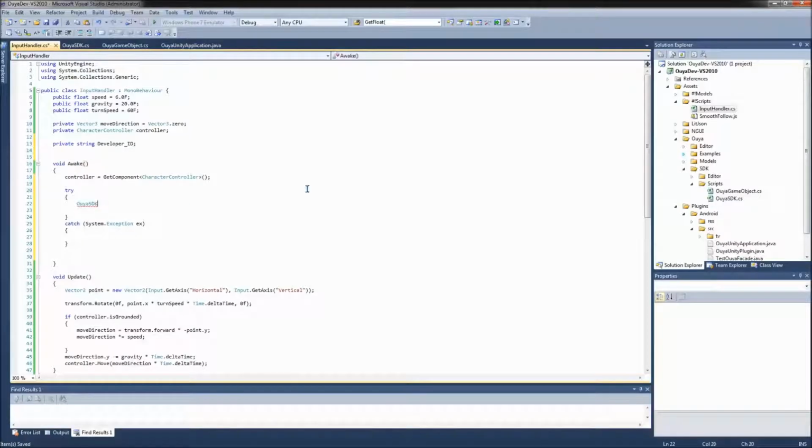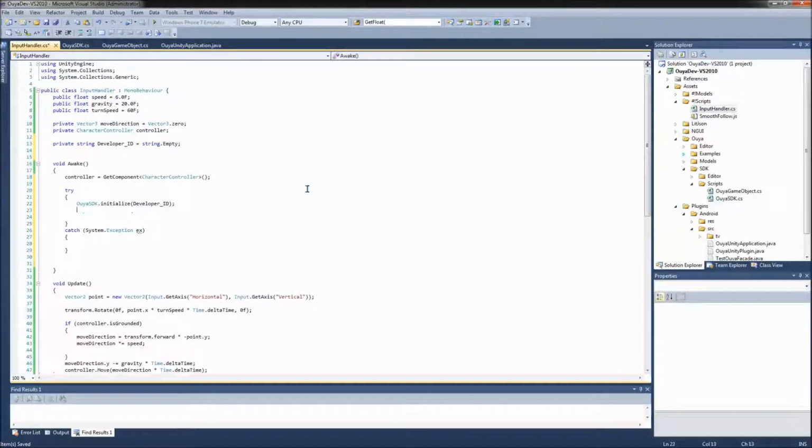So we go Ouya SDK.initialize, and we want to pass it your developer ID. Now you notice that I didn't set anything here, but I'm going to put string.Empty. But you would put your actual Ouya developer key.